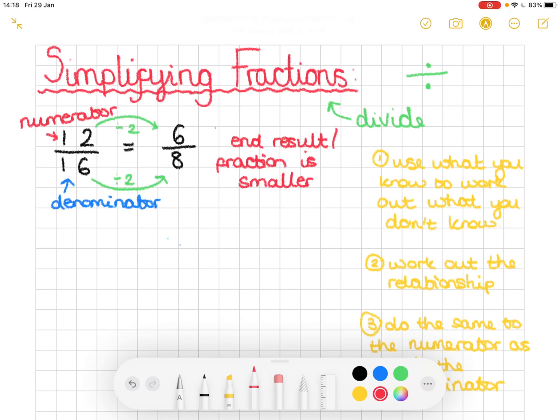But why would we mess around with huge numbers, 12 and 16, when we can make them really, really simple and turn them into 6 and 8? The fraction is still the same. Okay, they take up the same amount. You've still got 6 parts out of a total of 8, which is exactly the same as 12 parts out of the total of 16. So it's those links between the numbers that kind of make fractions an easier topic, believe it or not.